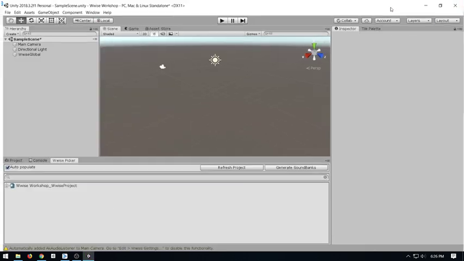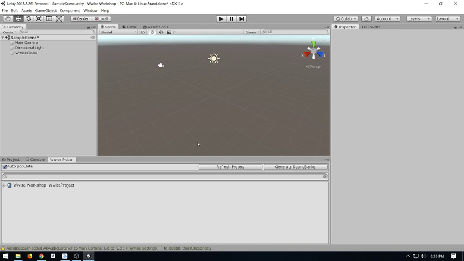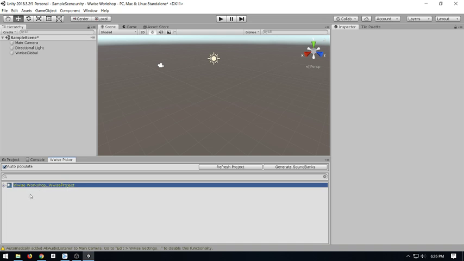Alrighty. So you can see a few things have changed. We now have the Wwise picker, which shows our Wwise project here. We also have two buttons here that are refresh project and generate sound banks.